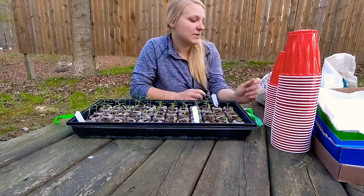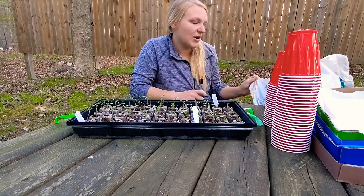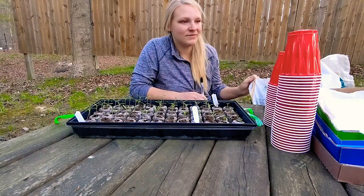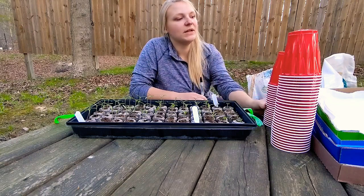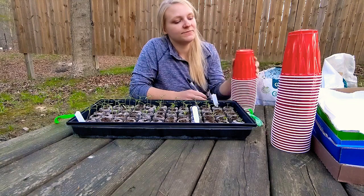So what I'm going to be doing, I just got some potting mix from Aldi's. Nothing big or anything, but then I got some solo cups that I poked some holes in the bottom of.